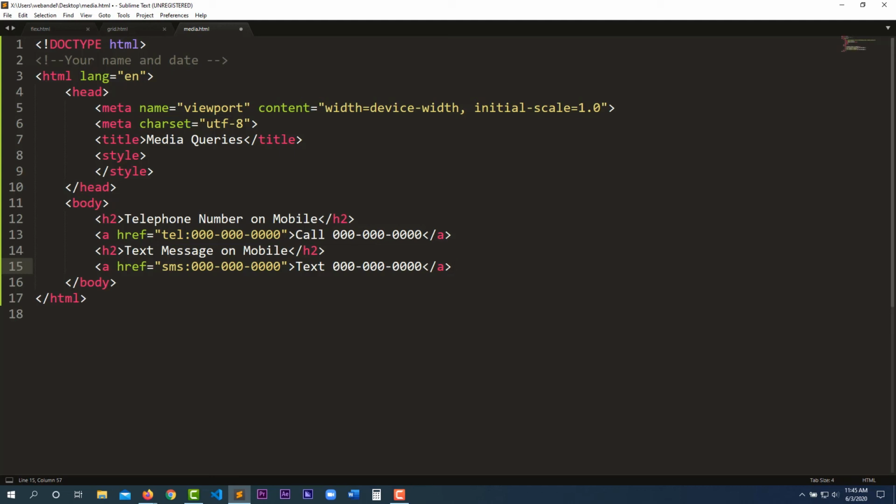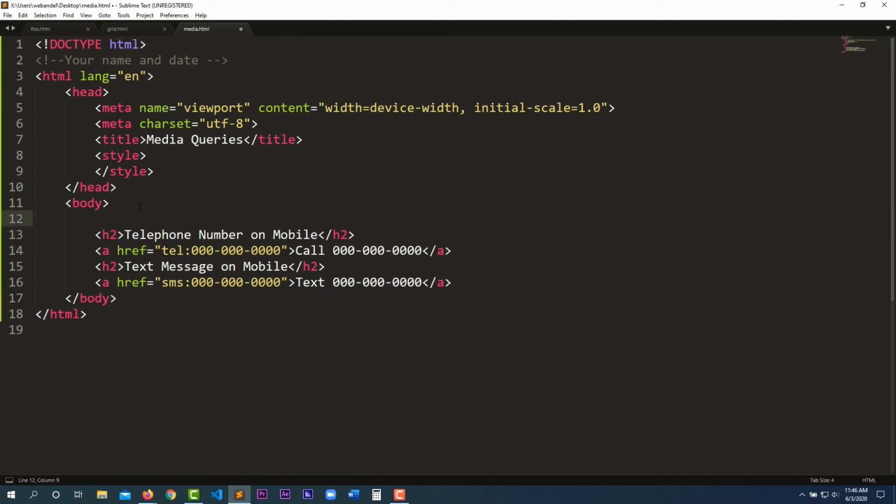All right, so that covers some basic information about working with things particular to mobile devices. Now we're going to actually get into the media query part. So media queries, and I'm going to put this above.